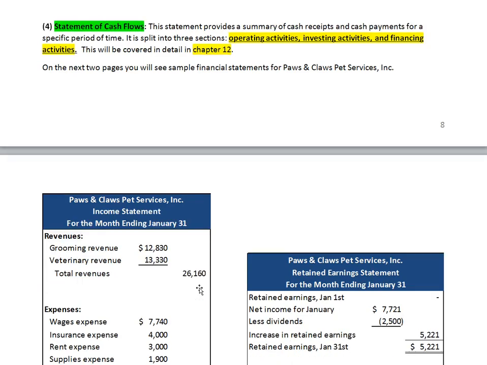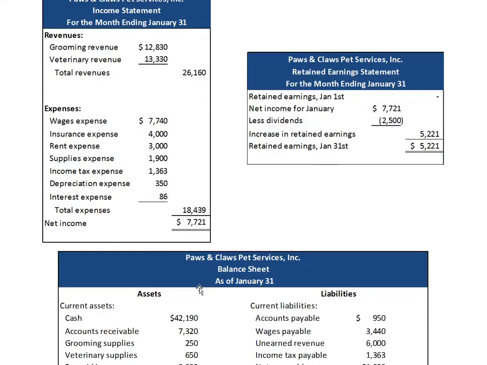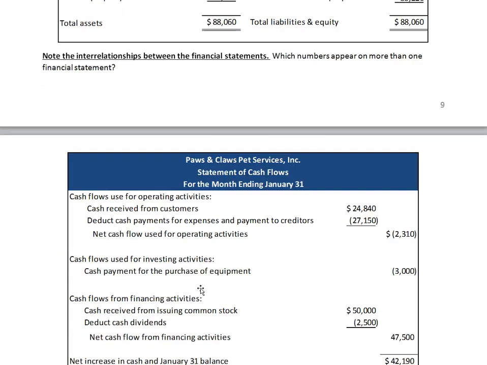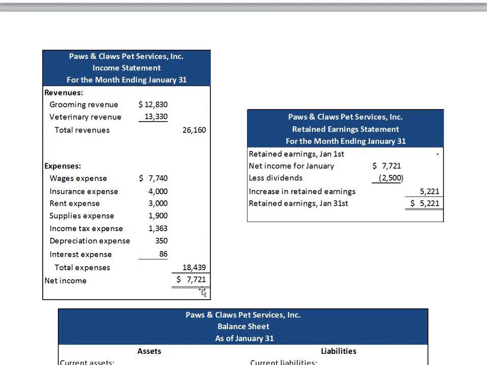Alright, let's look at examples of financial statements. On the next page, we're going to have an example of all 4 of them, basically. Starting with the income statement for the month end, notice the wording, notice the title. We have a 3-part title to this. We have the name of the business as the first line. We have the statement, or whatever type of statement we're making. In this case, it's an income statement. And then we have the date or date range that it covers.